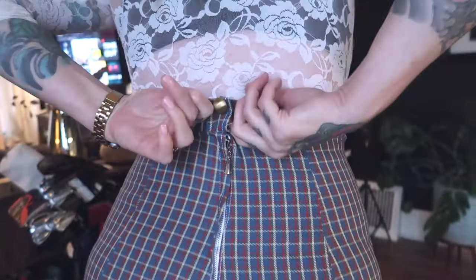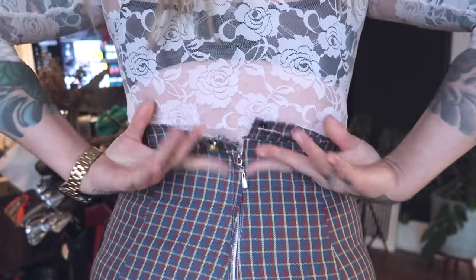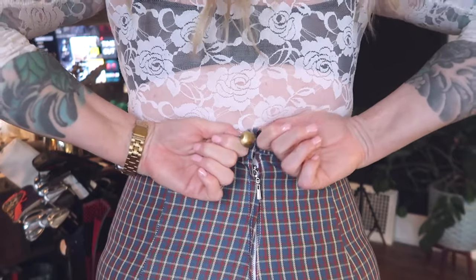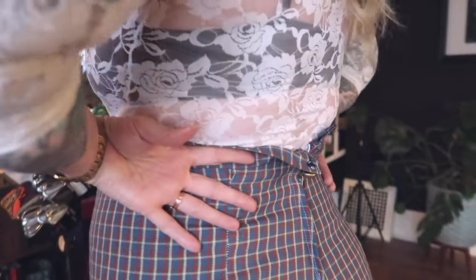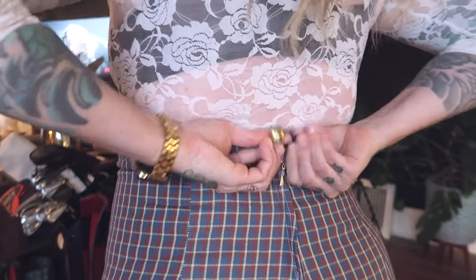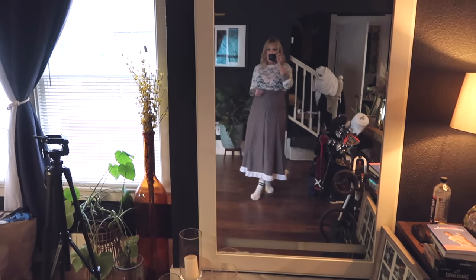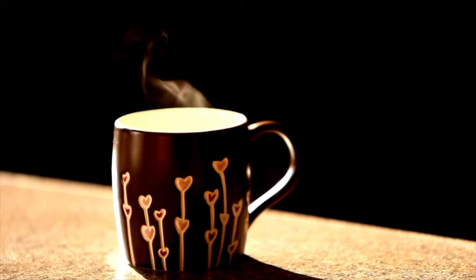So see how it's like this? It attaches, but there's extra fabric. So I almost think it would be better if I got something that was more stretchy and just kind of enclosed it that way, because otherwise it's perfect. But this snappy thing is just too flimsy and it just doesn't stay. I'm gonna look for a closure thing for it, and yeah, like I said, take some Advil, make some dinner, and wind down.